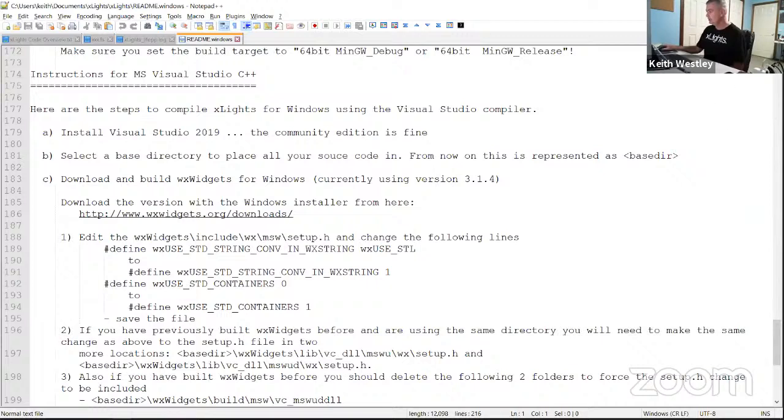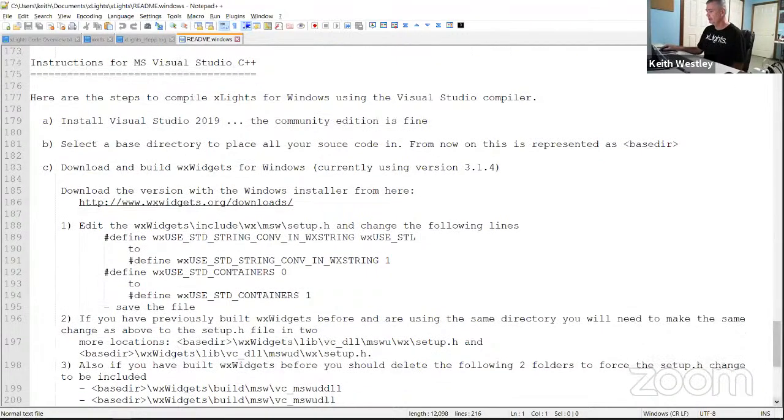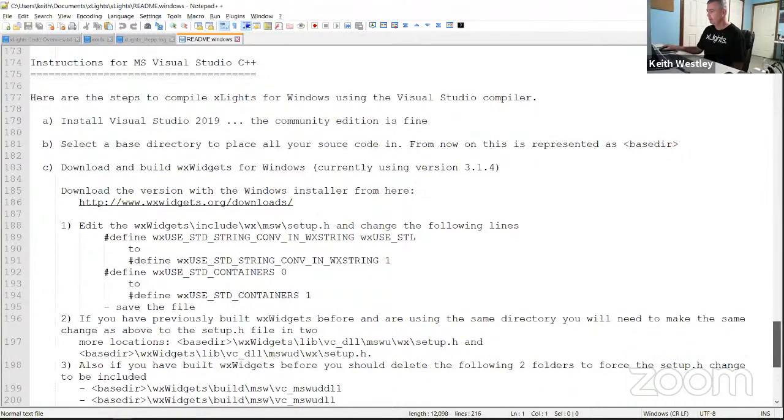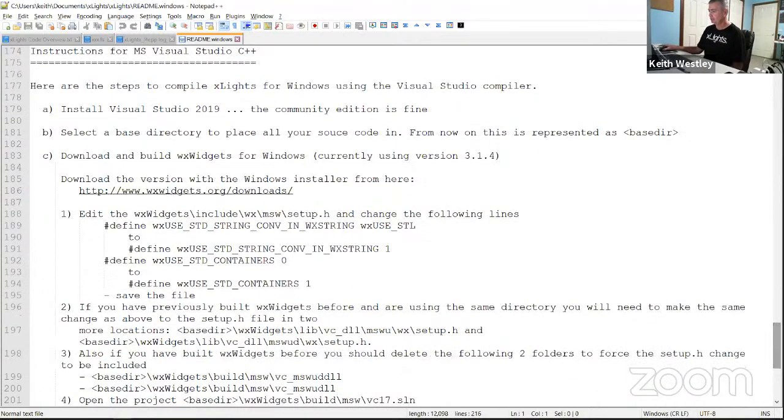The MinGW instructions, we don't use anymore. The production release of xLights used to be built using the GCC compiler and the MinGW environment. We moved across to Visual Studio after we started encountering a number of issues mid to late last year, or maybe it was mid to late the year before. And so everything's now been moved across to Visual Studio.